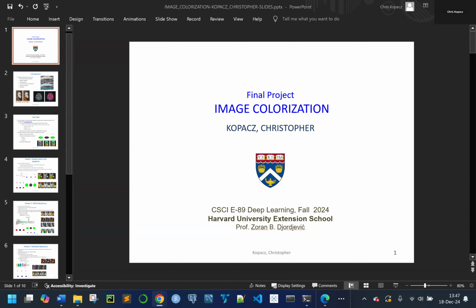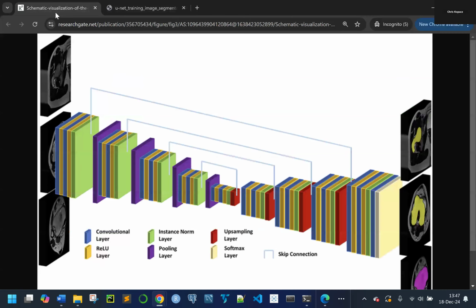The methodology that I chose to employ was something similar to a U-Net structure, where the first half of the model is the encoder and the second half of the model is a convolutional decoder. The specific implementations that I used replaced the front half of the model with four different structures.